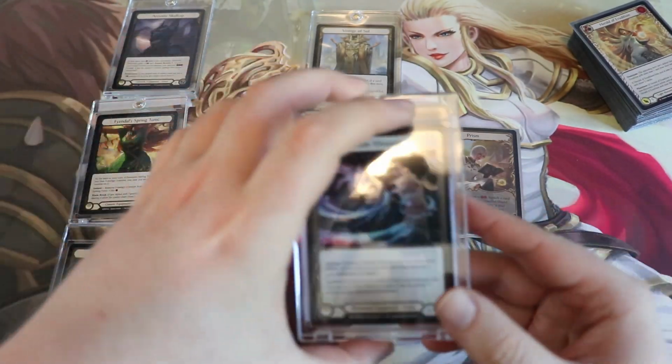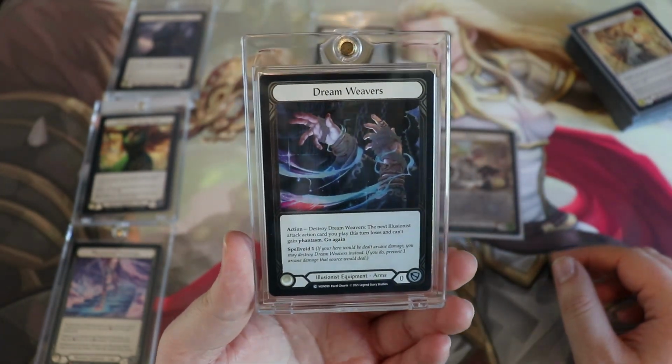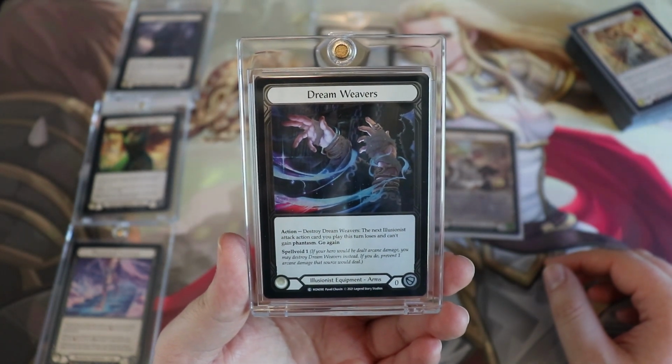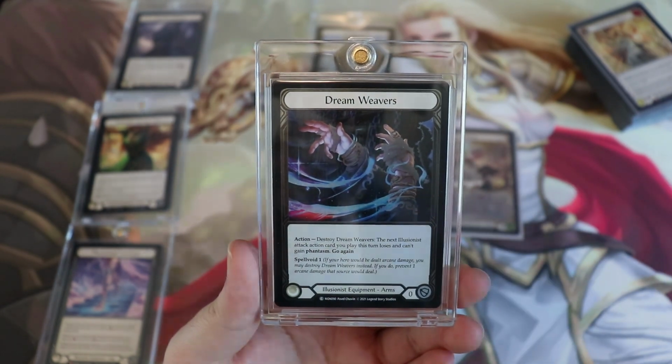Let's talk about the Dreamweavers next. This is a must-have inclusion for the deck because we are running big angels and we're running Phantasms and all that kind of stuff, and this card is definitely pivotal for that. It's a common card, so you can buy it for 25 cents or whatever.